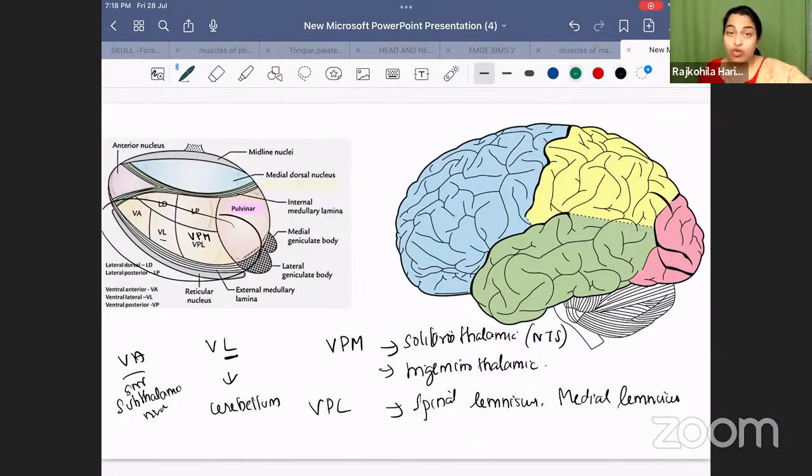Okay, where is it going to project to? So thalamus, you know, that's the final relay station for all the sensory impulses. And from here, it's going to project to the cerebral cortex, right? So VPM and VPL, they project to 3, 1, and 2, post-central gyrus. Ventrolateral, which is receiving from the cerebellum, right? That is going to project to 4, the primary motor cortex and the premotor also. Ventral anterior is going to project to 6 and 8. Right? Okay, guys. So this is what I wanted to quickly revise with you for today's session.